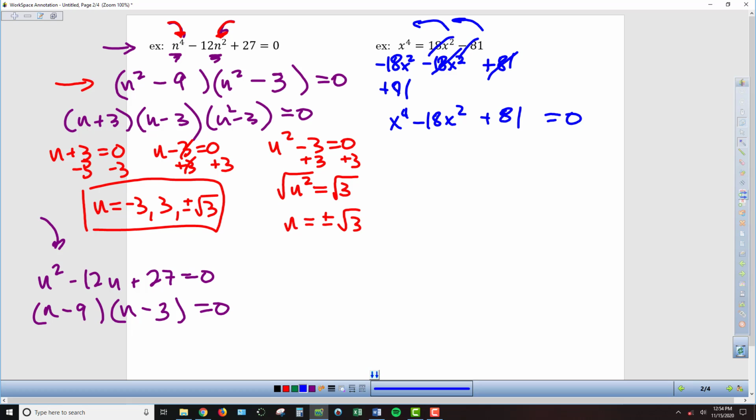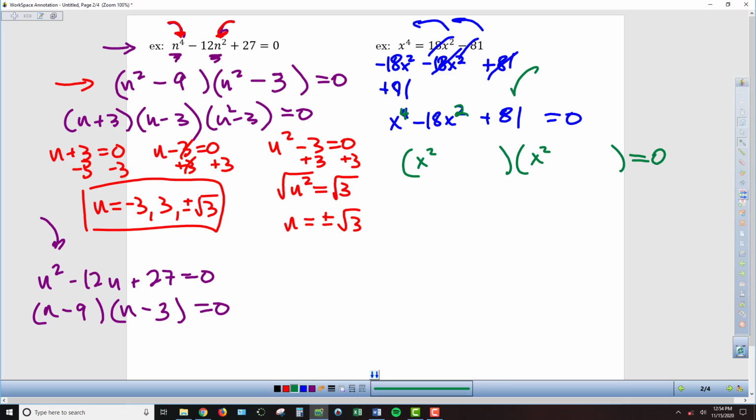So now I'm set to try to factor it just like I did the previous question, because I can see that my exponent here of 4 is double what I see in the middle term. So I'm going to approach this with a little reverse FOIL, where instead of x as being the first piece in each set of parentheses, it's going to be x squared.